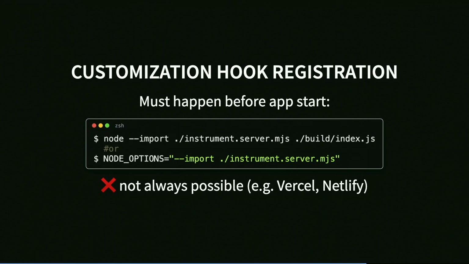But unfortunately, today, this isn't really possible on all platforms, because sometimes I just cannot modify the run command of my application. Could be due to some fundamental technical limitations, could be due to some permission limitations within a larger company, for example. But it's really kind of painful to get this going. And on some platforms, we just don't have the possibility to actually go in and add this flag. So I wish I had a better answer for everybody who is deploying to some cloud providers here, but today we're really limited by this, and we're kind of hitting this problem not just in SvelteKit, but also in a bunch of other meta frameworks.